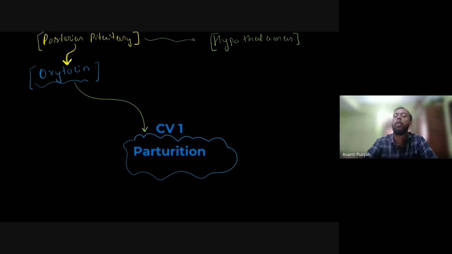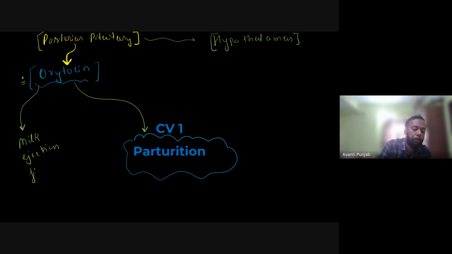So oxytocin will have a role in the parturition. So rhythmic contraction of the uterus will be happening because of the oxytocin. तो ये बात तो आपको यहाँ पे रखनी है याद. उसके साथ साथ आपको एक और बात याद रखनी है that oxytocin will have one more role. Oxytocin also has a role that is separate from the parturition, but you should know this role. Oxytocin can also promote milk ejection. ये मैं आपको पहले बताया था. It will promote the milk ejection from mammary glands.